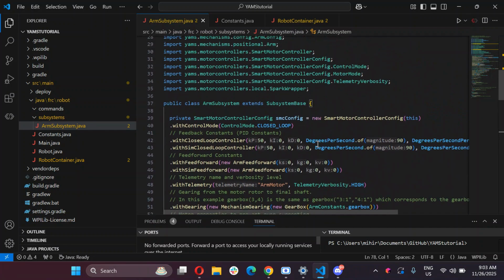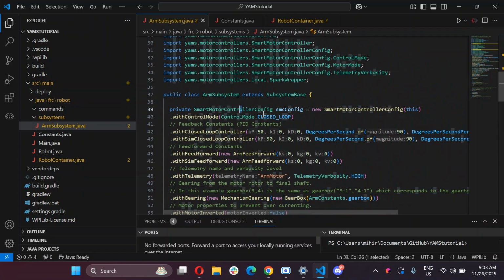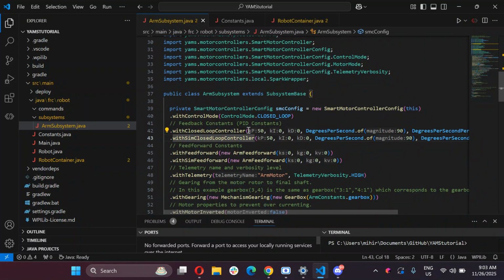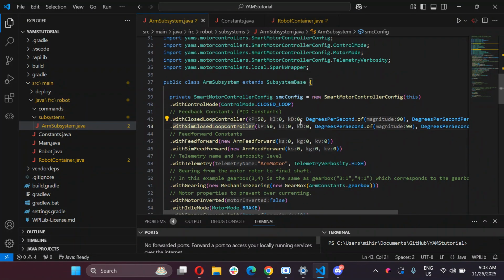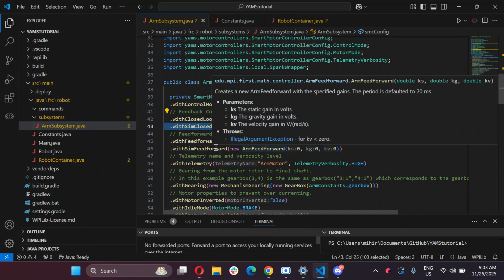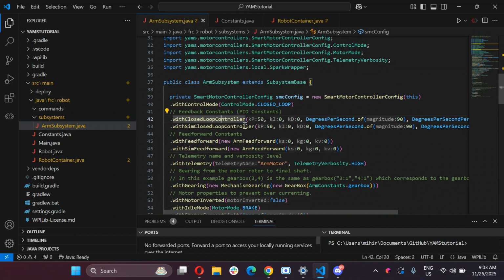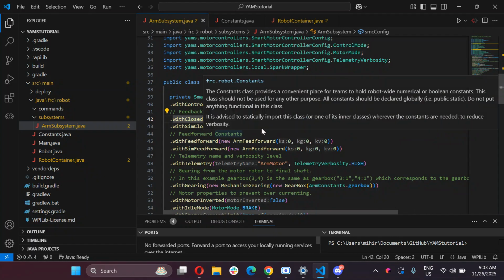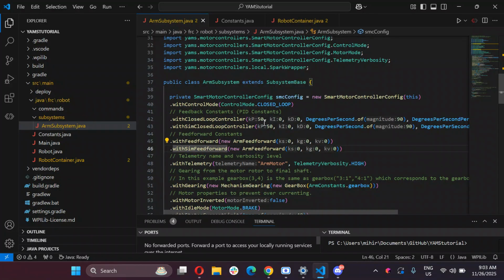But okay, now we're gonna go up here to our smart controller config, and then we're gonna look at our PID. PID is gonna be here, so this is your feedback controller or constants. Feedback is basically the error correction. So how it would change it. This helps your robot correct the margin of error. So if it's exceeding the position that it's trying to go to, or it's not reaching there, the P would help it reach its desired goal.